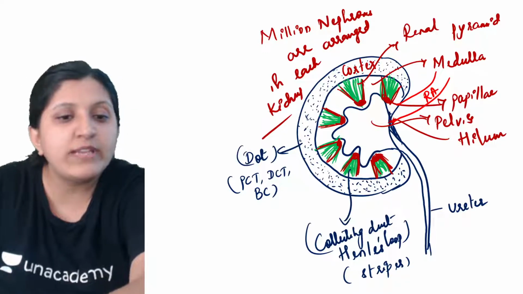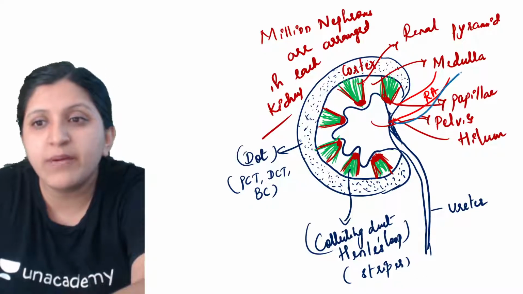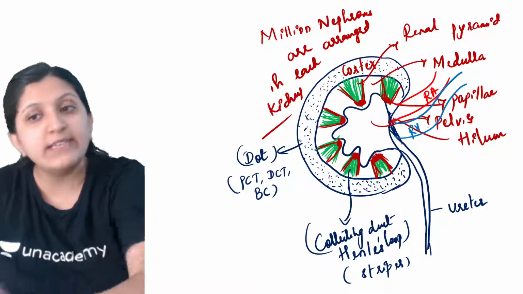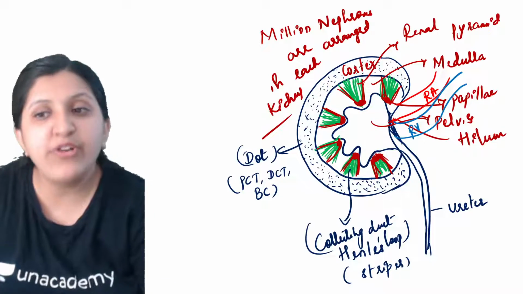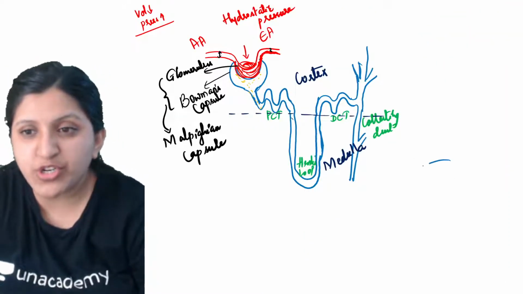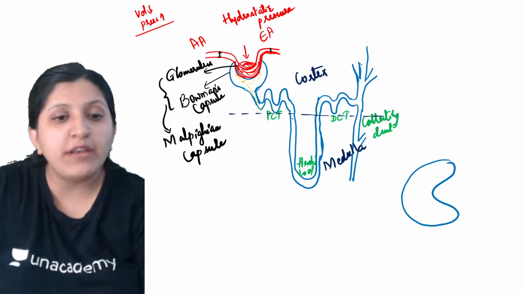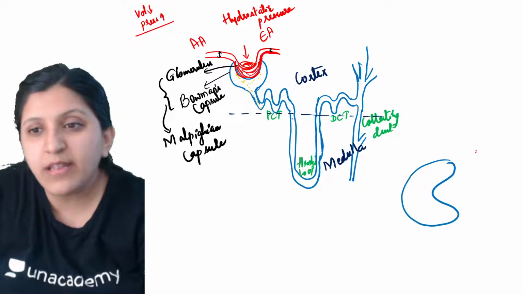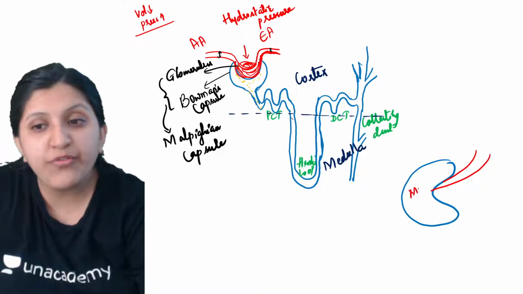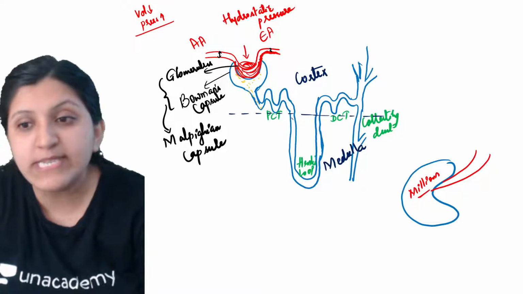Then what is happening after the filtration is done? The renal vein is leaving back, going back to the heart. That is the cleaned blood we find, as the filtration process has occurred here. Now let's have a structure of the kidney here. This is a kidney. As the renal artery comes, you know that there are millions of nephrons present in this case.